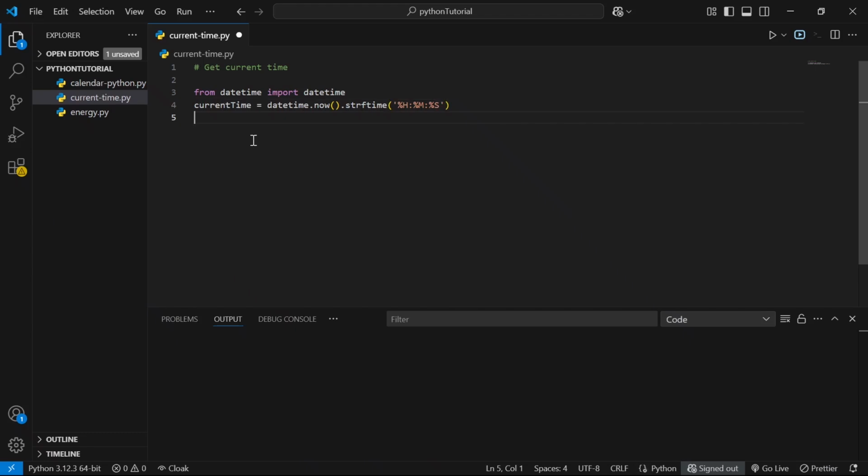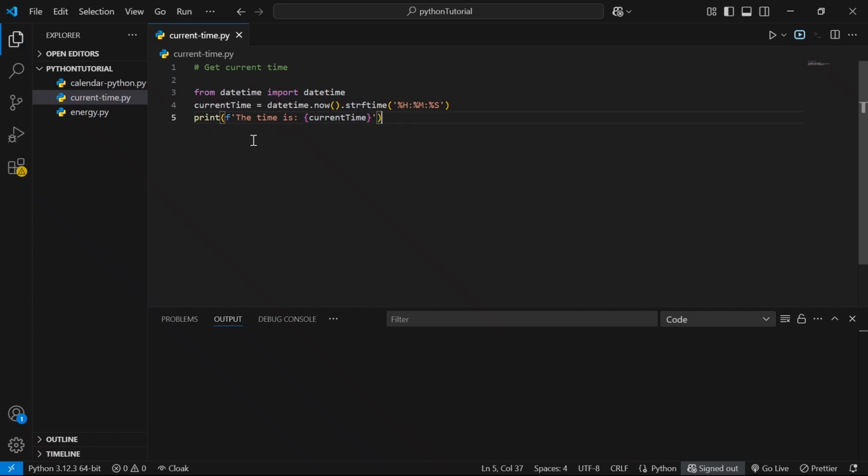Then we finally print out our time, but I'm going to format the string once again. So I'm going to say the time is, then I'll pass in my time, that is current time.